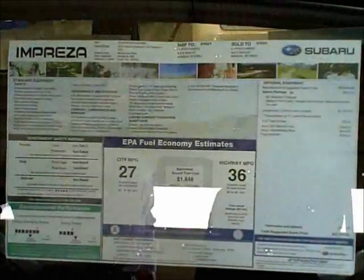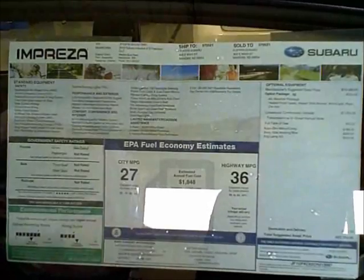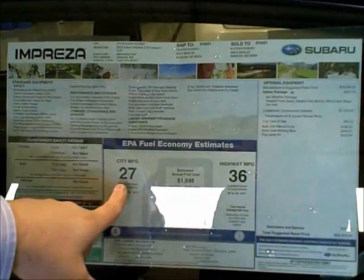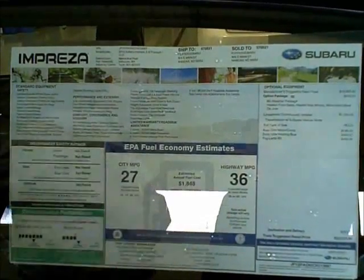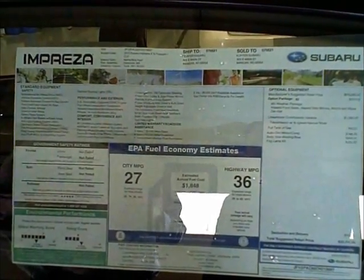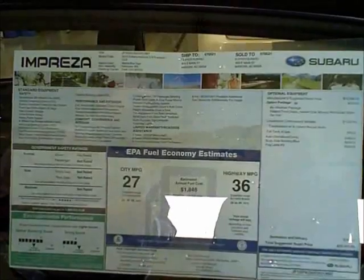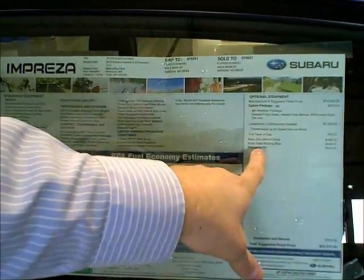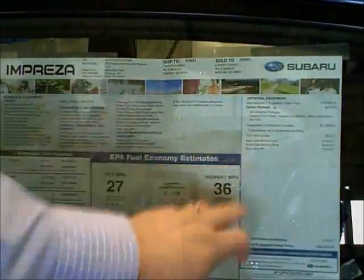Another really impressive feature on the 2012 Impreza is the gas mileage. The 2012 Impreza is rated at 27 in town and 36 highway. That's due to the new transmission in the 2012 Impreza and the engine pairing. This also comes with the auto-dimming mirror and compass, the body side moldings in blue, and the fog lamp kit.